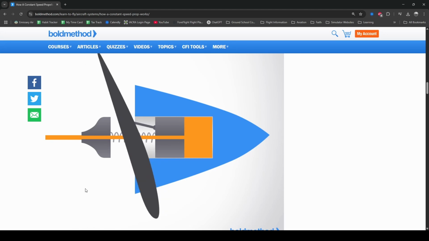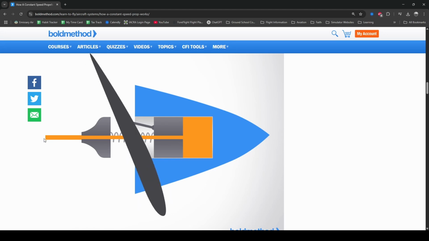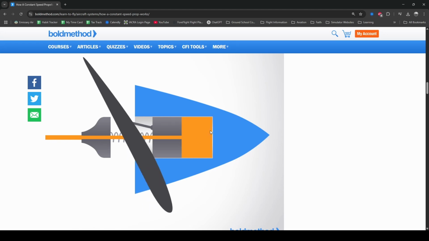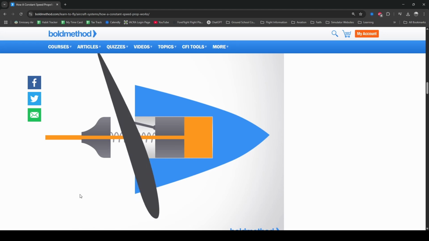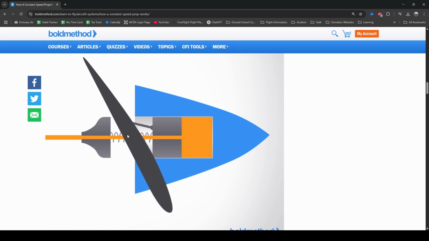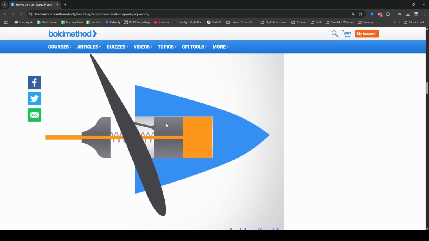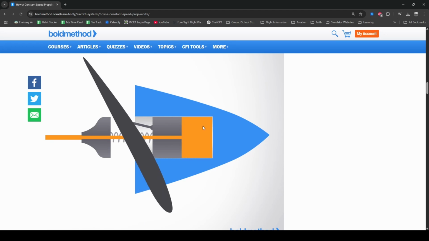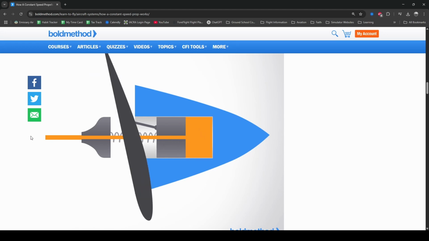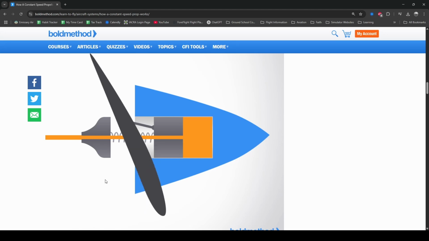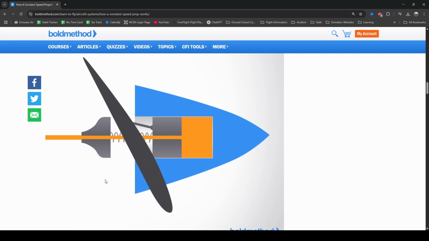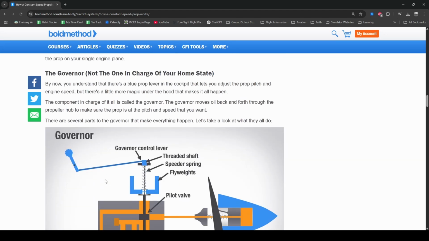Utilizing the principles of hydraulics in that liquids aren't compressible, we can fill the prop hub with oil and push the piston back. As the piston moves back, the angle of attack of the propeller blade increases. If we wanted to reduce the angle of attack on the propeller, we would allow the piston to push the oil out of the prop hub, and as the piston moves forward, the angle of attack of the propeller blade decreases. Now all this occurs due to things happening inside our propeller governor.